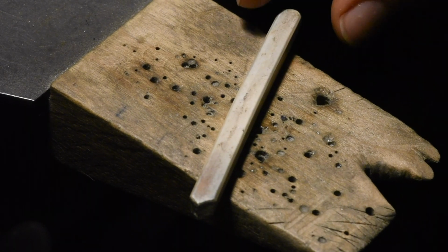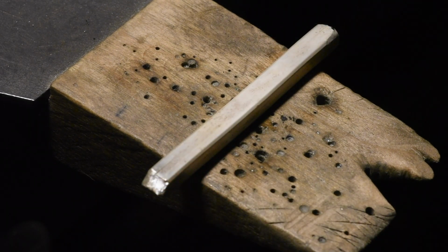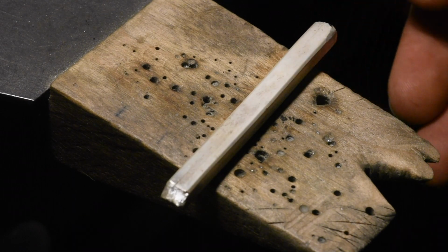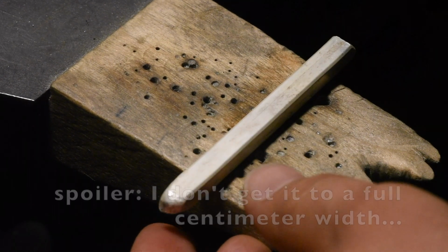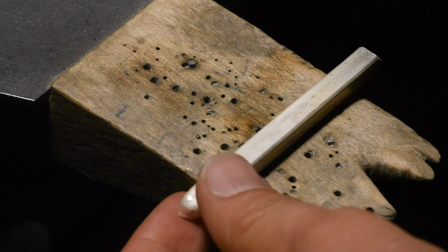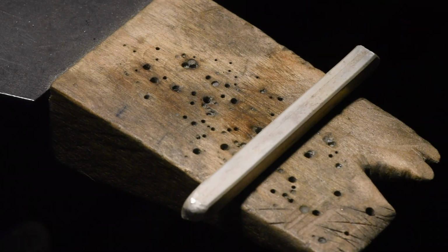Well, I tried putting it in the pasta maker and it is too tall for the flat roller, so I'm going to have to hammer this out or keep making it more square. We want to get about a centimeter at the end of width. If I flatten it out now, it'll get too wide already. Just gonna squish it on the pasta maker.